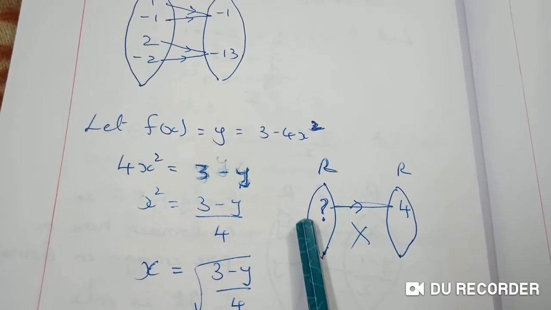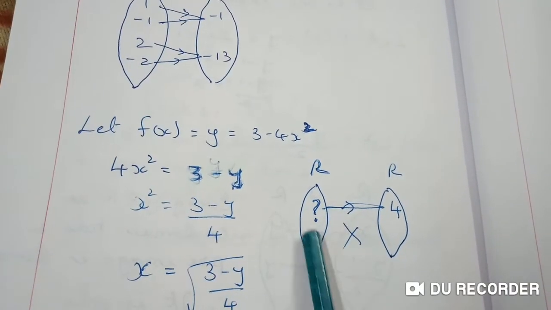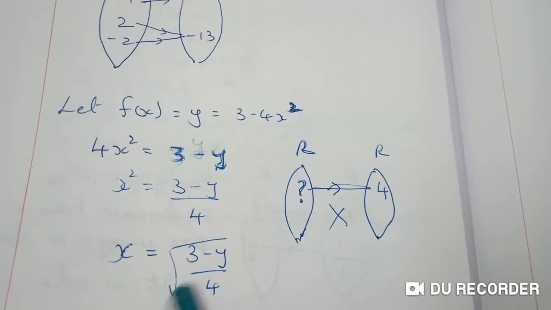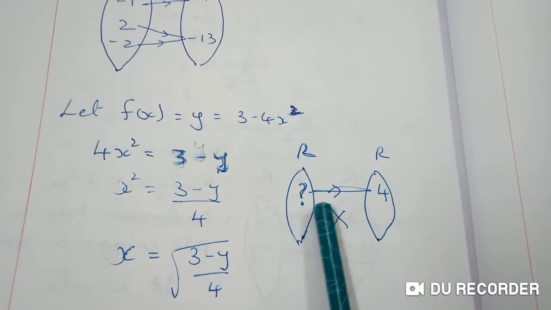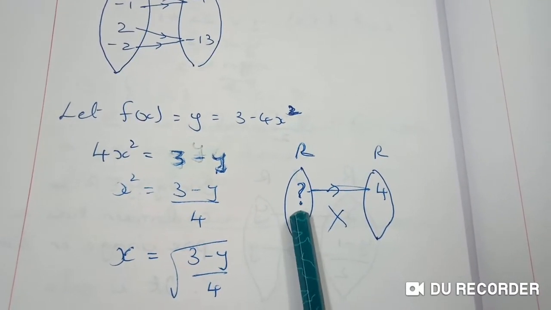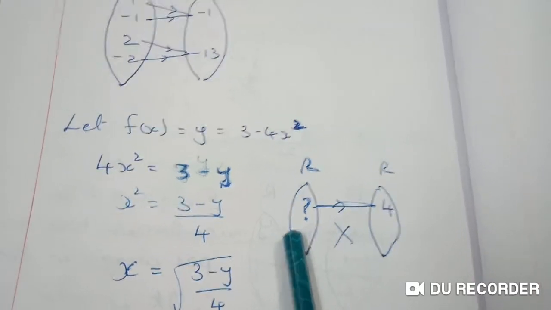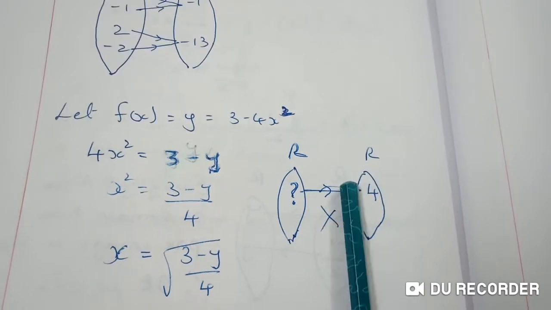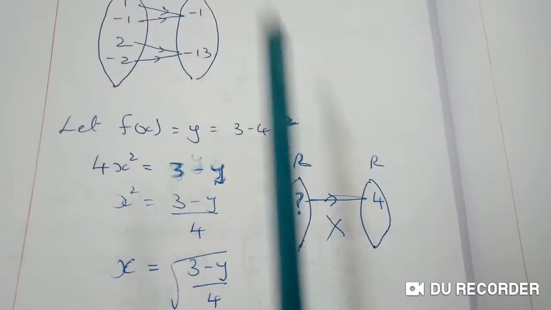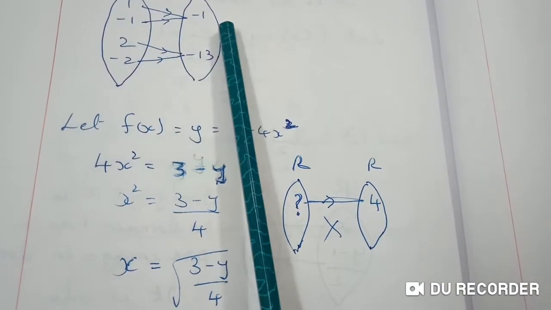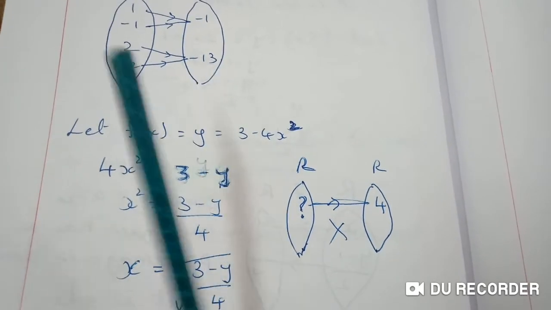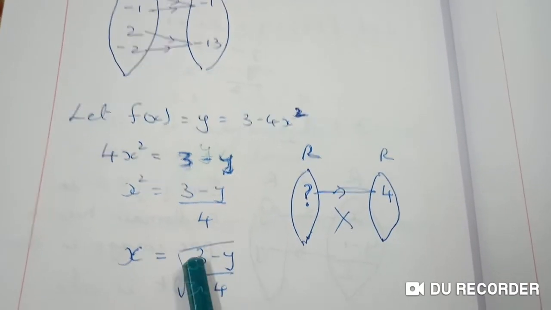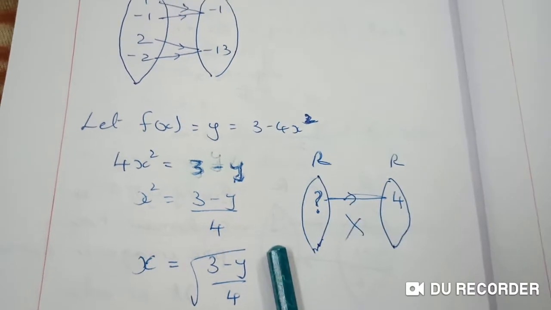That is, instead of x, you cannot write minus 1 by 4 under a root, it is not a real number at all. So this is not possible here as a function, so it is not an onto. Already it is not 1-to-1, so it's not a bijective. But in case they give a sum like this and ask you whether it's an onto, you have to prove it like this.